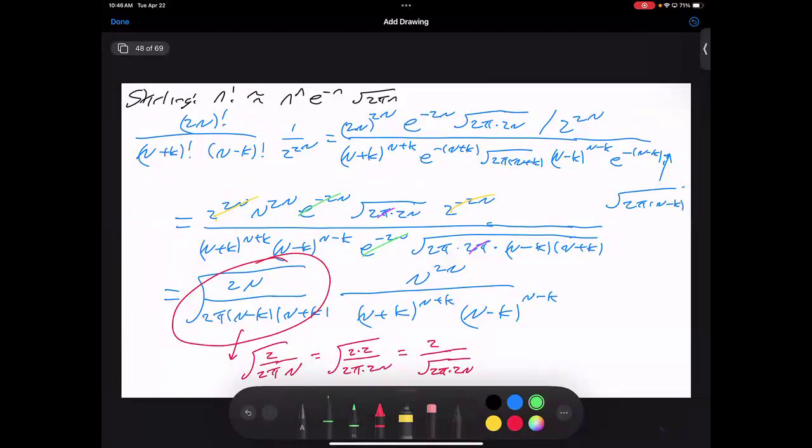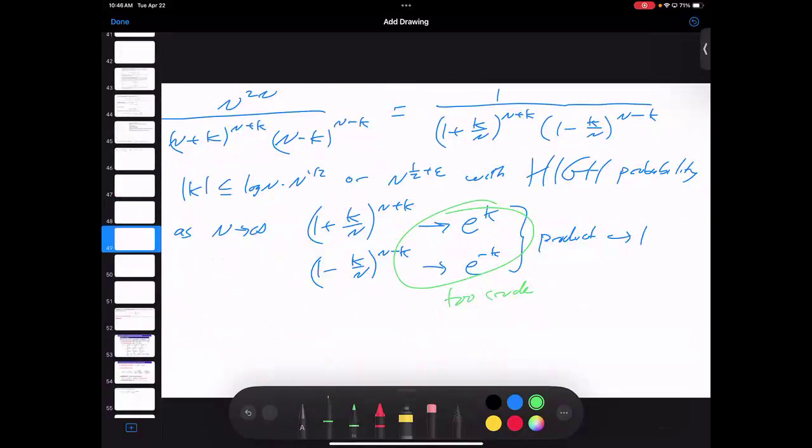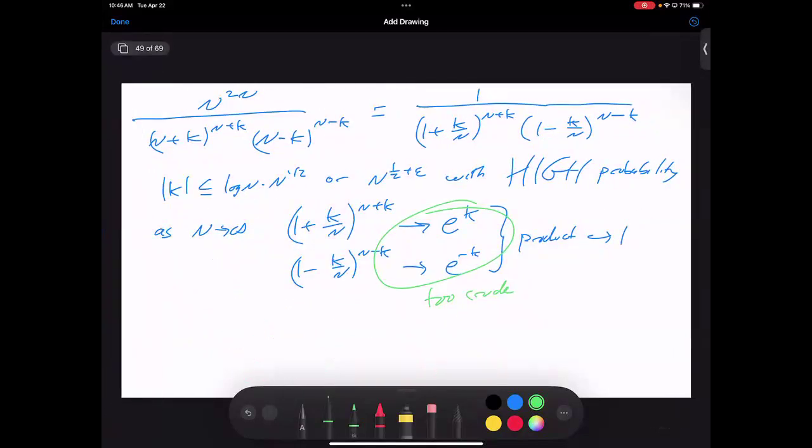But over here now, we are raising things to the n plus k and the n minus k. Now that extra plus k makes a huge difference because it's growing with n. If I'm off by just a little bit, if I only do it 3 or 4 times, I'm still off by just a little bit. But if I do it a tremendous number of times, it's now huge. And that's the problem.